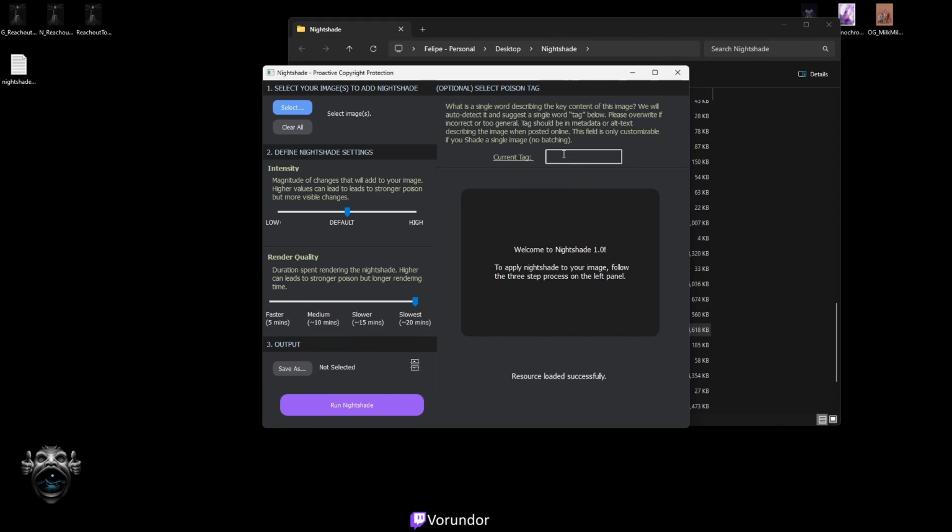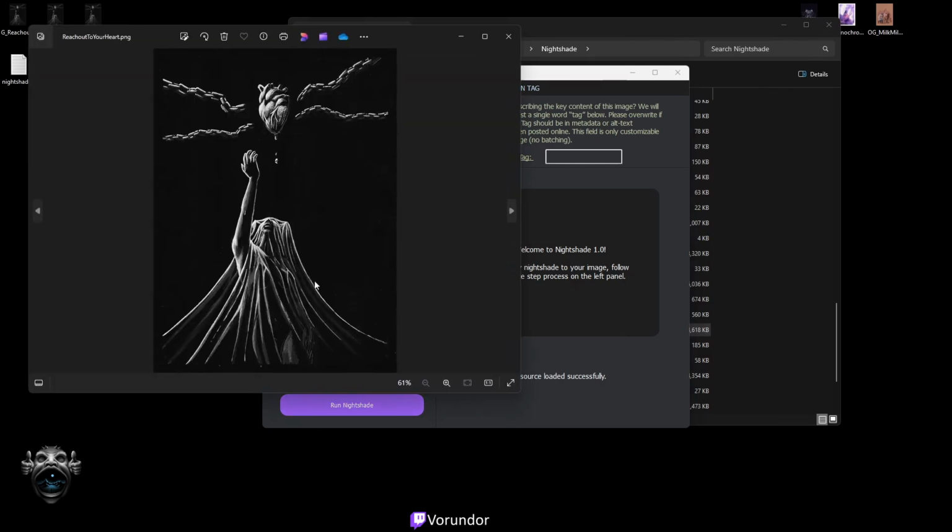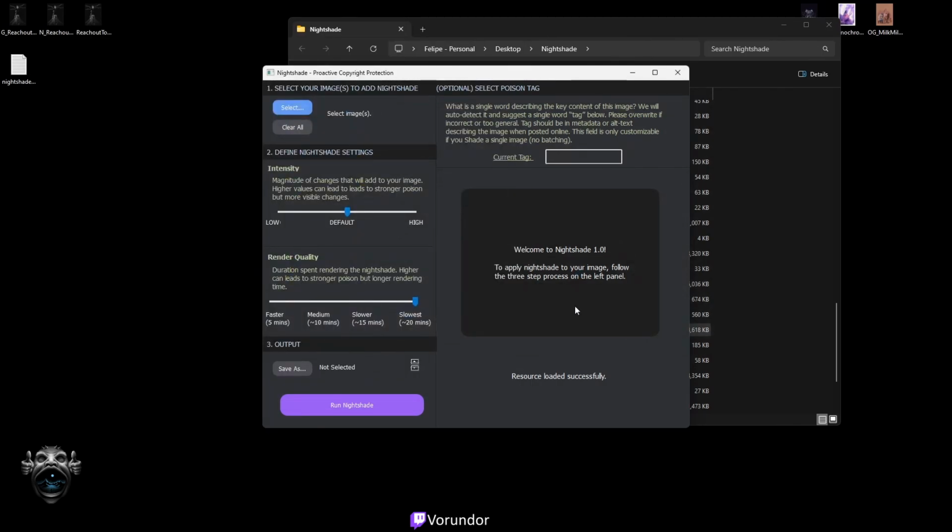And the reason why it uses a tag is because, like I mentioned before, Nightshade is a poison. And the way that it works is that it'll apply the tag to the image. So in this case, if I use this image I have here, it's a woman, it'll read the image, see the image, and then it'll tag it as woman. It can only be a one-word tag per image. You can't put something like woman under veil. It has to be just the one tag.